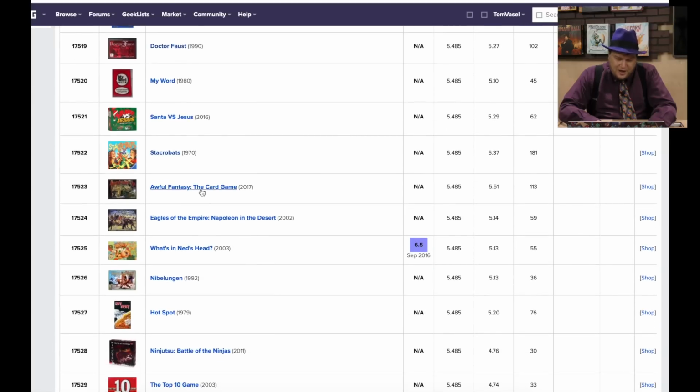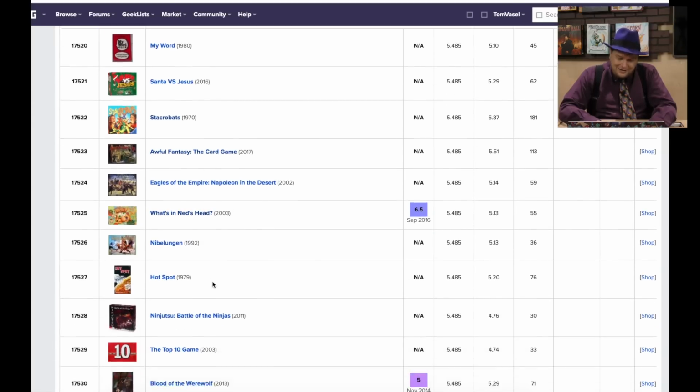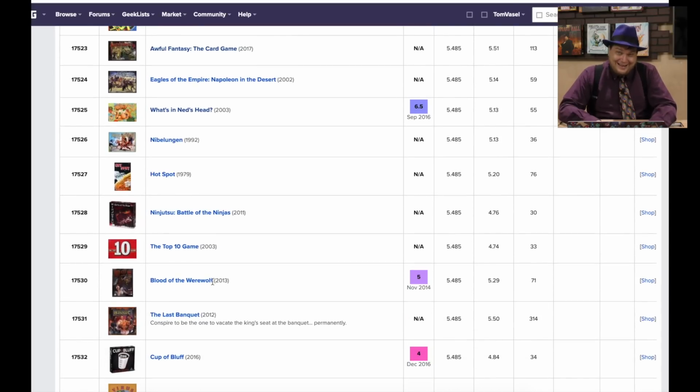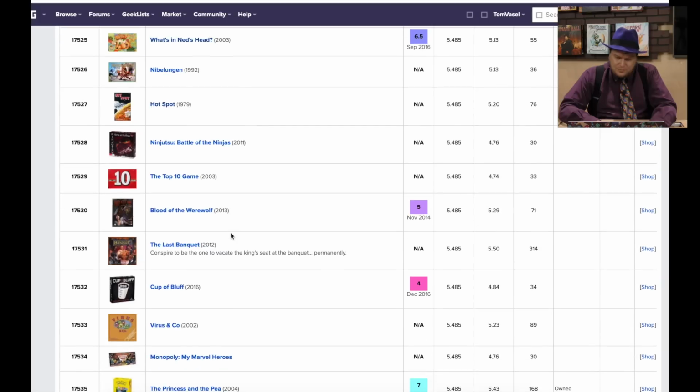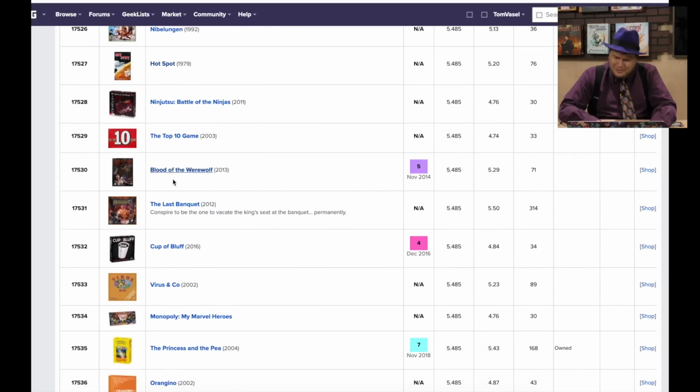All right, Awful Fantasy, the card game. What's in Ned's head? Yeah, you'll see in a second. Hotspot. We're going to the hot spot. Cup of Bluff.